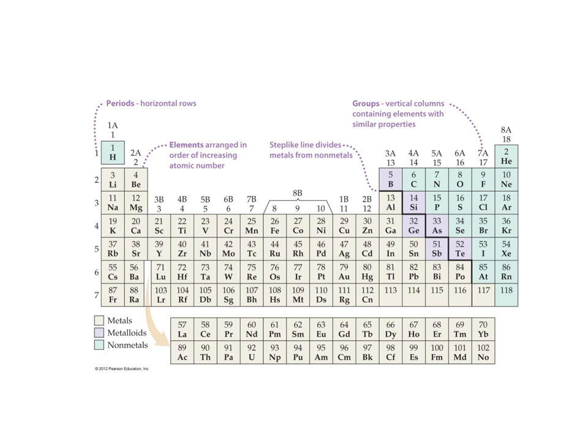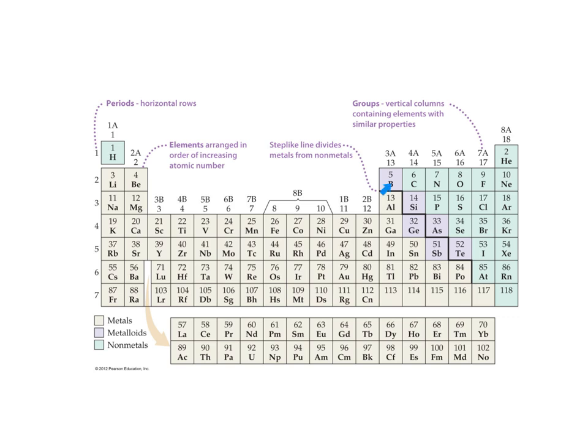I want to talk a little bit about just periodic table 101. When we look at the periodic table, you're going to see that the vast majority of the periodic table are metals. So the metals are located here on the left-hand side. They are this tan color. You're going to see here on the right-hand side that we have our non-metals. They are this green color.